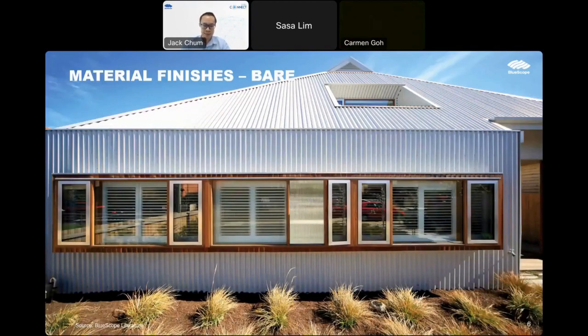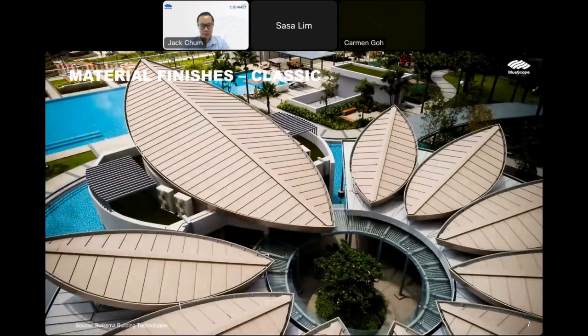Let's say the example in this case is a single steel coil that is roll formed into both roofing and wall cladding. Upon installation, this is how it looks on the house itself. The next image is a color coated steel coil. We are choosing a typical solid color finish. Just like a car body, you will observe solid color and metallic color. In this case, it's a solid color finish.